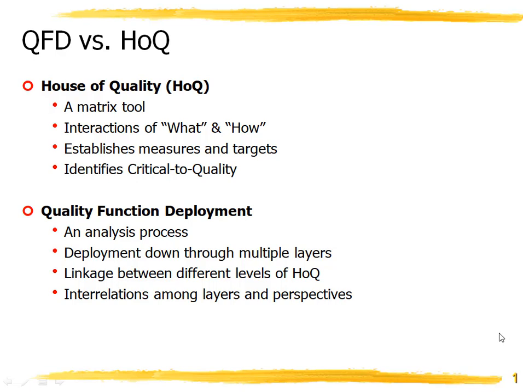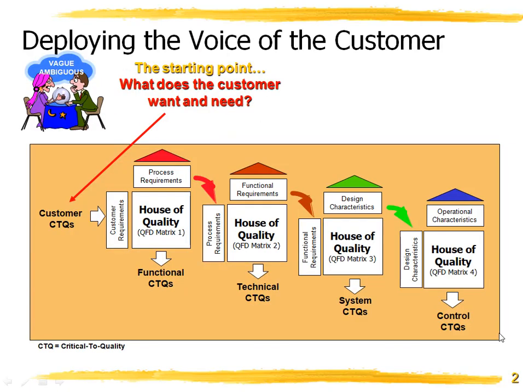In the literature, you'll sometimes see the two terms used interchangeably, but we want to be a little stricter here. As engineers, the house of quality is the set of matrices, and the quality function deployment is what we do to take advantage of them in our engineering. So moving forward from that, we're really talking about deploying the voice of the customer down through the different levels going on. That's why it's called quality function deployment, is we're looking at ways to chain all this through.